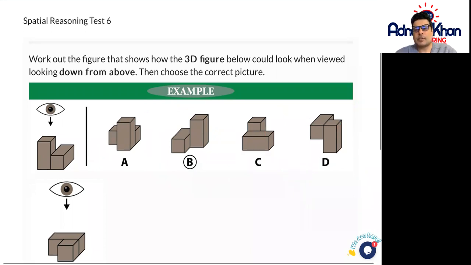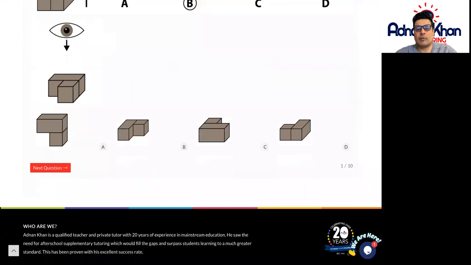Let's go to our first original question. So let's have a look at the original shape first of all. Original shape is just there. Now, if you were taking a bird's eye view from the top, what figure would this be in terms of a 3D actual shape? What will it actually look like if you were looking at it right from the top? I would go for option A as looking exactly like this particular figure, right from the top.